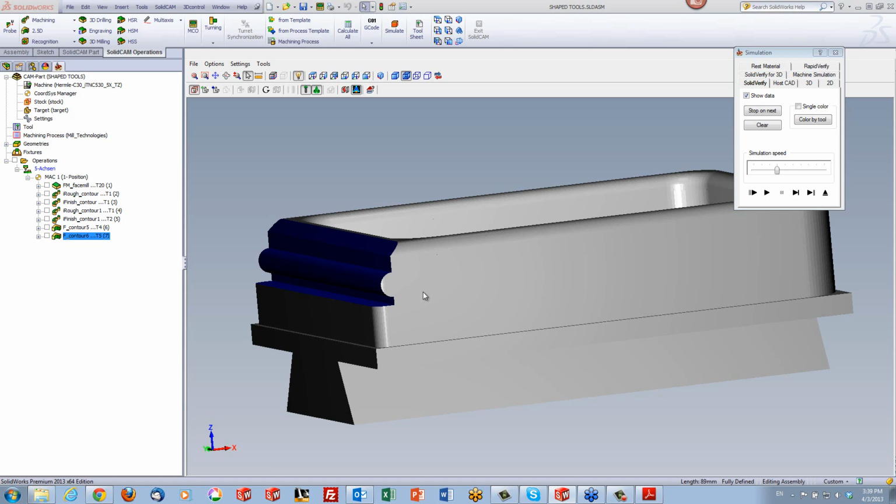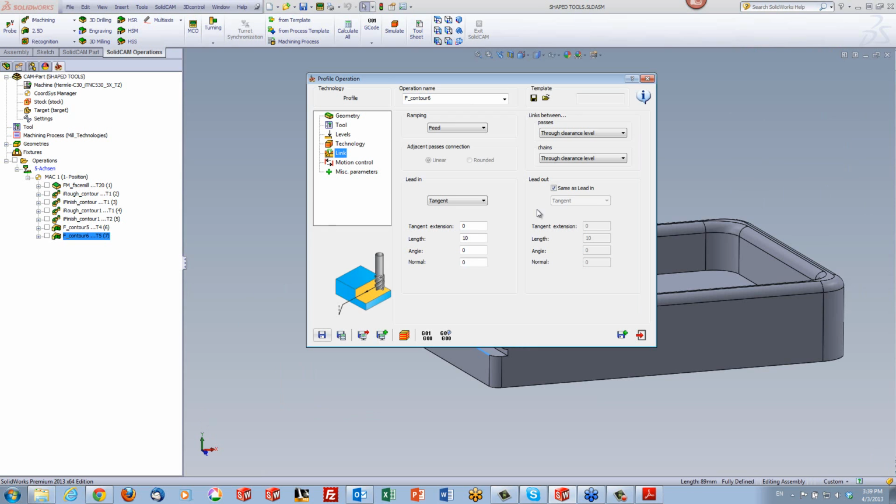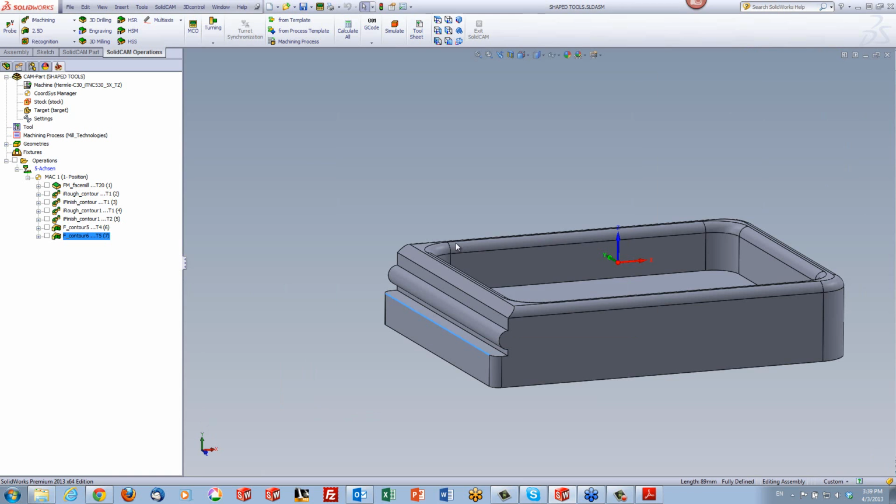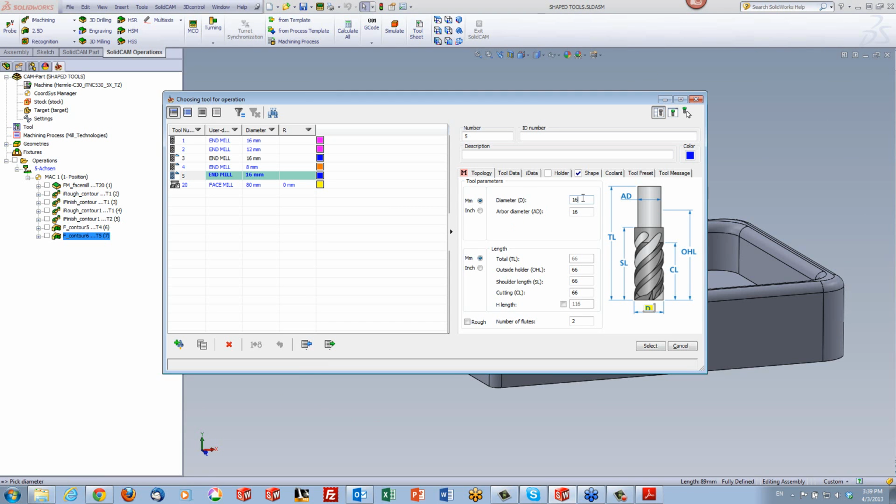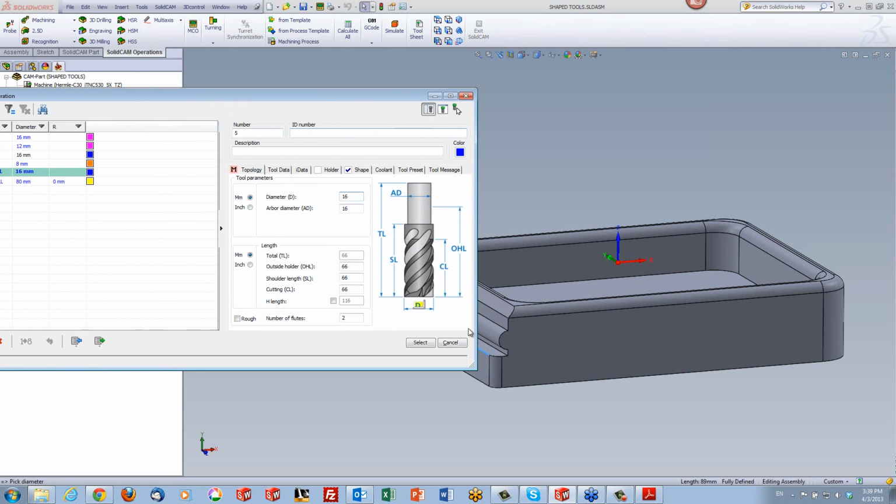So shape tools can be used in the program. What's important to remember when you use a shape tool is that the diameter value that you put inside over here is the diameter that you actually need of the tool to get to the geometry that you've chosen over here. As you note on the shape tool itself, there were several diameters. Therefore, it can't be put in here automatically. You have to decide which is the correct diameter for the particular operation that you're using.